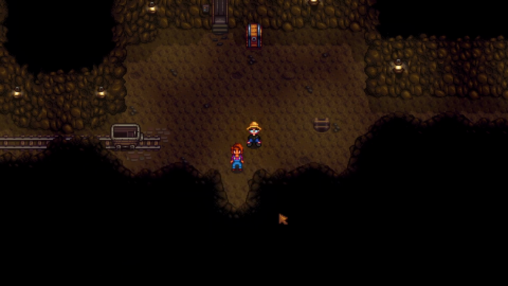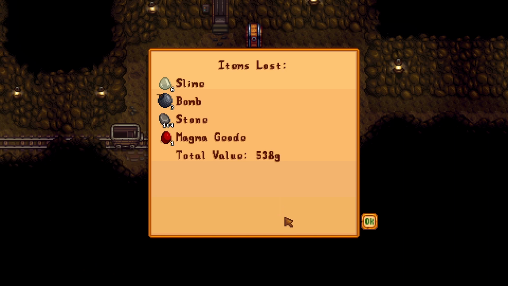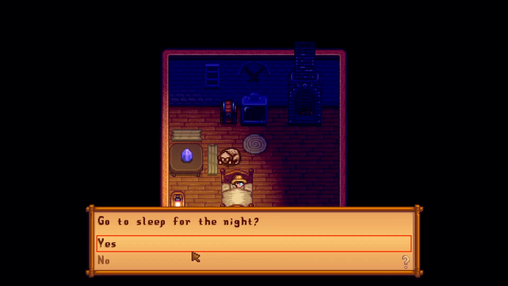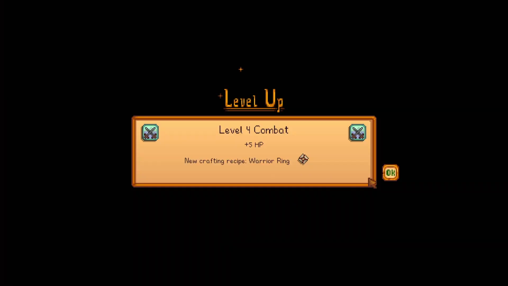My future wifey, Maru, saved me, but I lost 3 bombs and over unimportant items in the process. Distraught but comforted by Maru, I went home, petted my dog, and cried myself to sleep, which enabled me to level my combat to level 4.